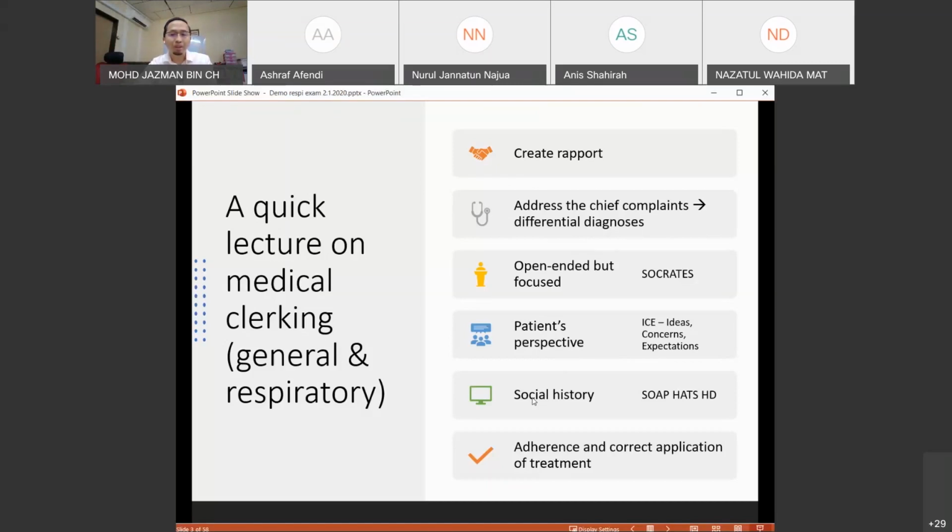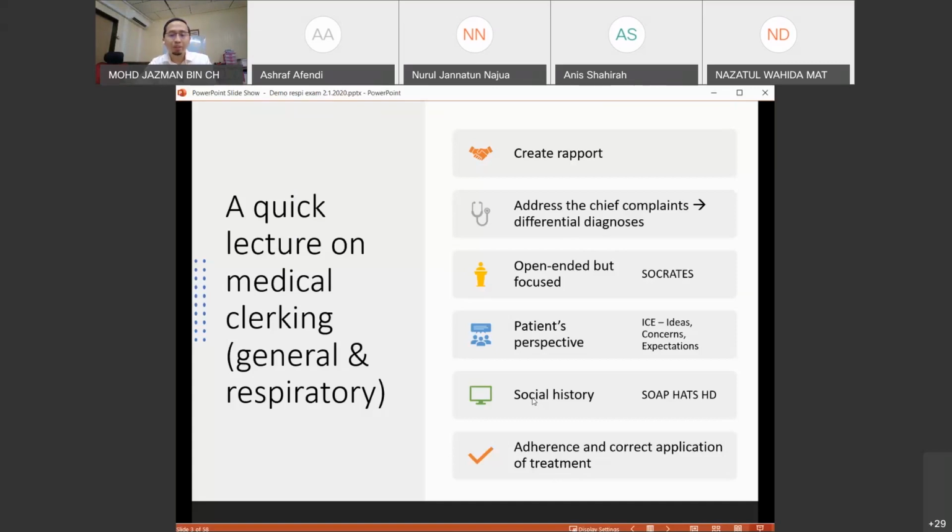And next, you need to address the chief complaints of each patient so that you can formulate your differential diagnosis depending on what the patient is complaining of. Okay, complaints can be the ones that make the patient come to the hospital. It can also be complaints that have been there for a while, but the patient does not perceive them as that bad, so they don't have to come to the hospital. But it is worth getting into these secondary non-chief complaints. Okay, you get what I mean? So you need to address that. Always ask the patient, is there anything else bothering him or her? Things that don't make him or her come to the hospital but have been bothering them for some time.